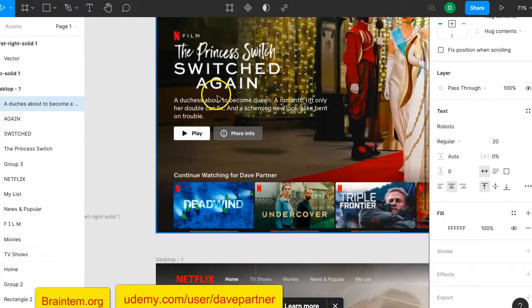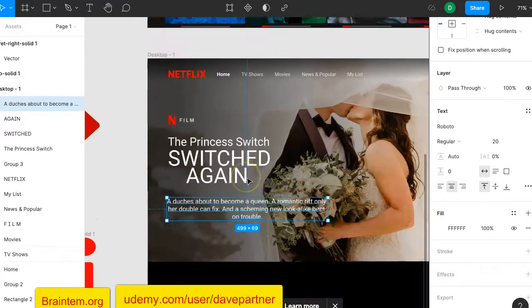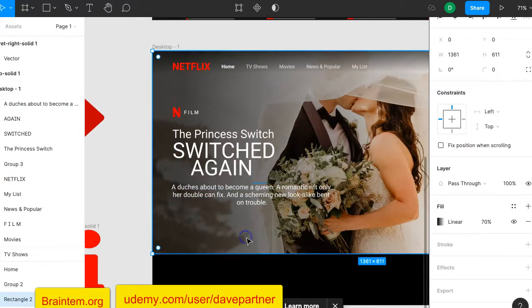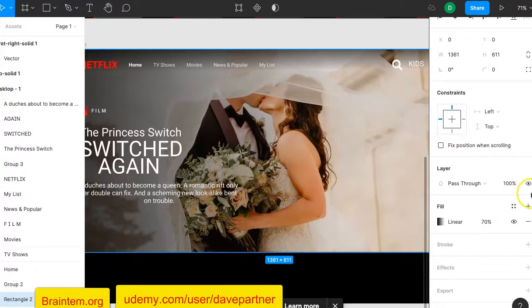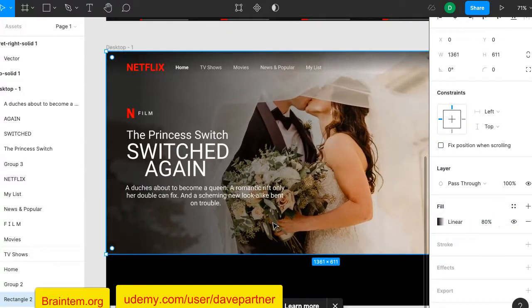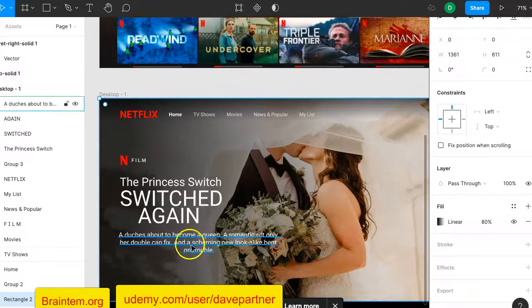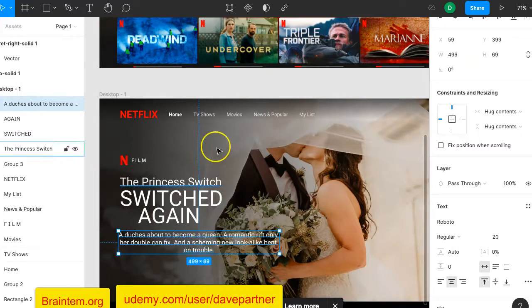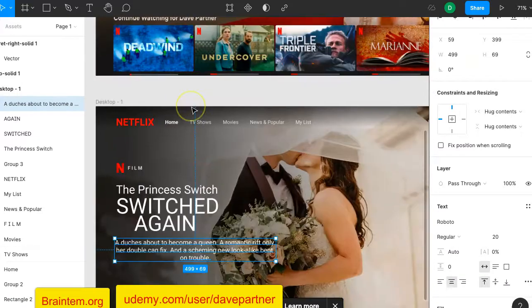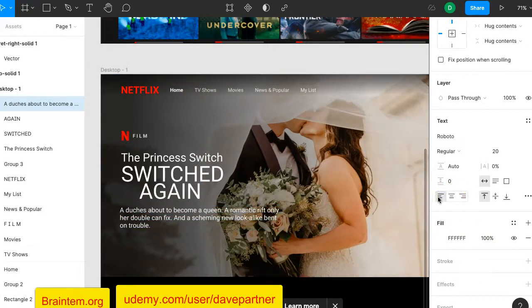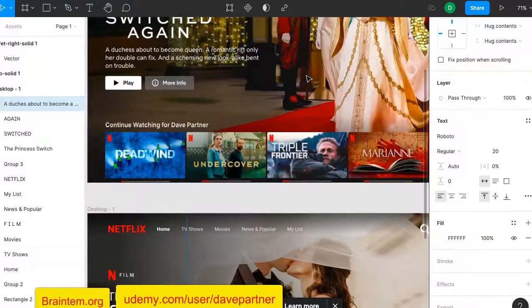Okay, we're gonna look at some things. What's the space here and what's the alignment here? As you can see, it can be here and the alignment can be perfect. Good. Remember that the background here, we can still make it a little darker. Look at the background. We can say 80%. You see, it's darker, and I think it's actually better. 80% is better. Okay. Now the other thing is here, the "on trouble" is in the middle, but actually here it's on the extreme. So I've selected the text. Instead of having it in the middle, I can have it here. You see, it's better now, right? Good.